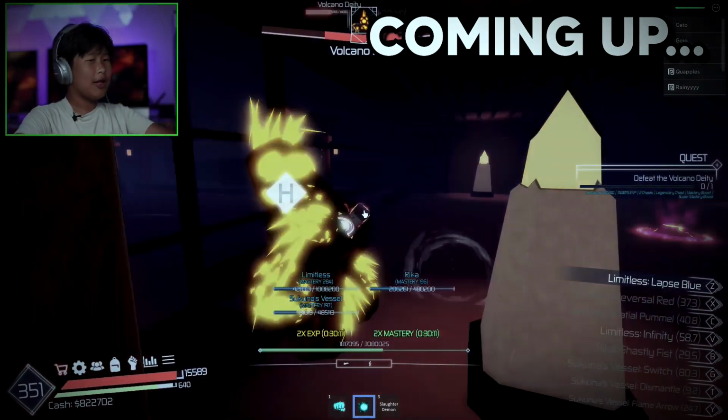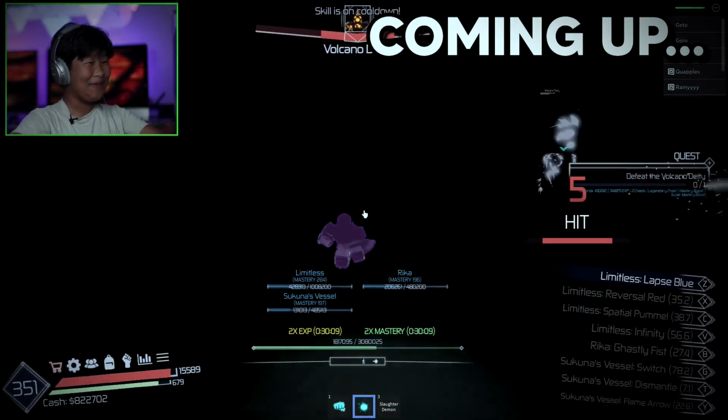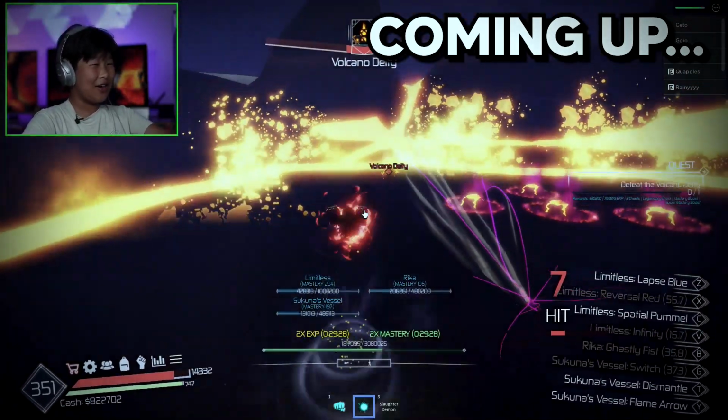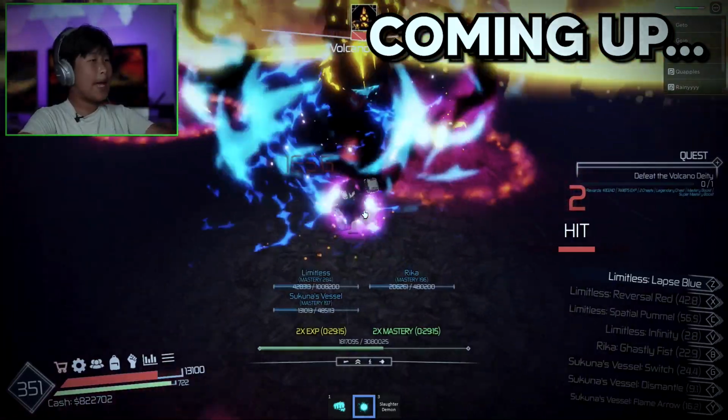Alright, flame arrow. Infinity! Haha, now you can't get me. Haha, imagine. There we go, Rika Ghastly Fist. Reversal Red. Cannon fight, let's go. Oh no! Boom, bam, bop.